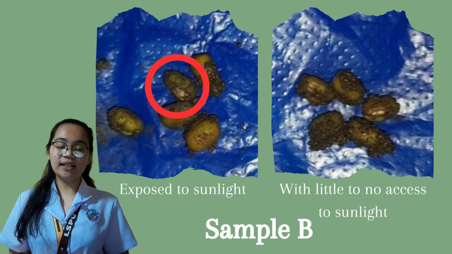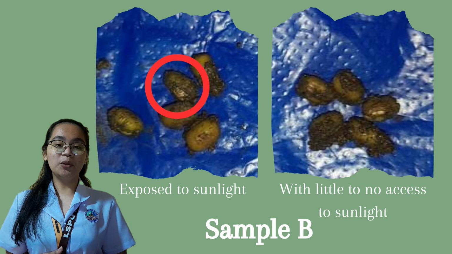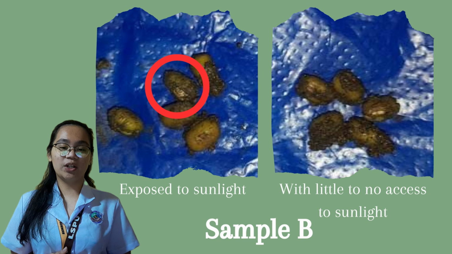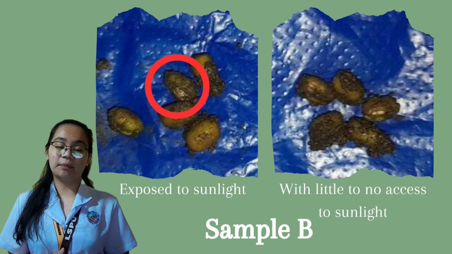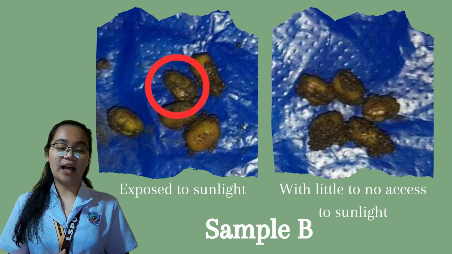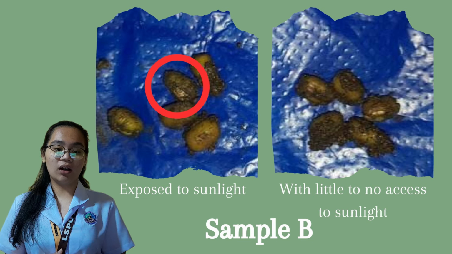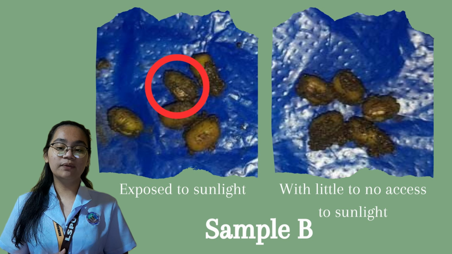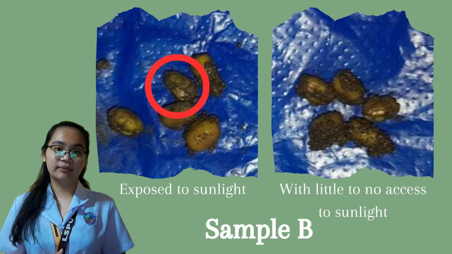As for the mung beans that I planted, I noticed that the mung beans from the cup that I placed in a location with poor sunlight didn't change their appearance. It looks exactly like how it looked before I planted it. Most of the mung beans from the cup with access to sunlight also look similar to the mung beans earlier, but one of them has a small crack in it.